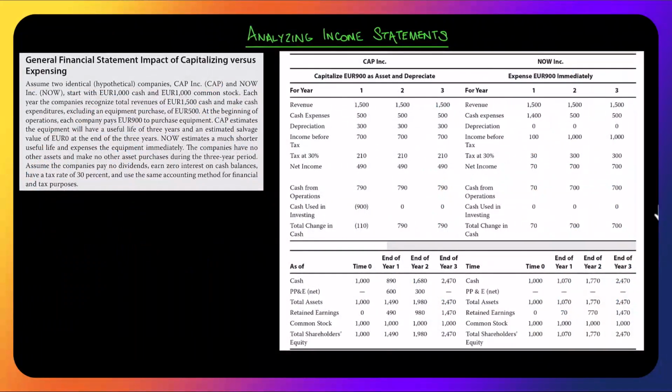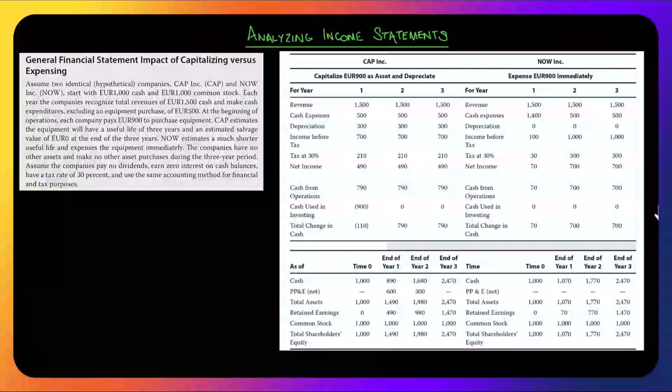Next up, an example of capitalizing versus expensing. There were 3 expense models. The middle one, charge the expense as we get the benefit, not really interesting. So you pay admin expenses and you expense them. Let's instead focus on the third one, capitalizing and expensing, and that was mentioned separately in the LOS as well.